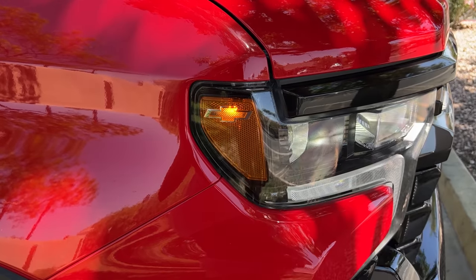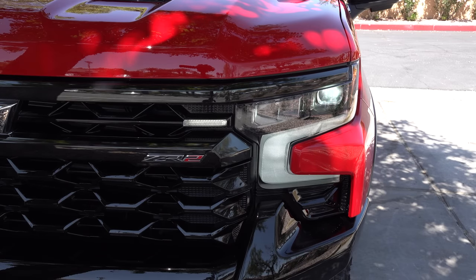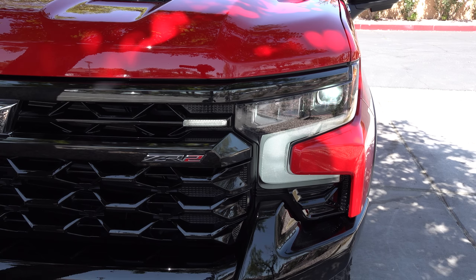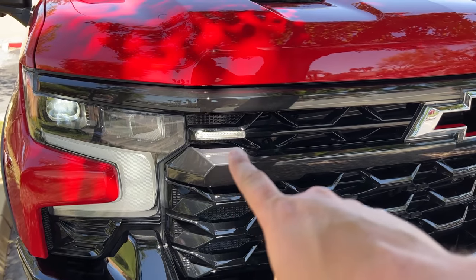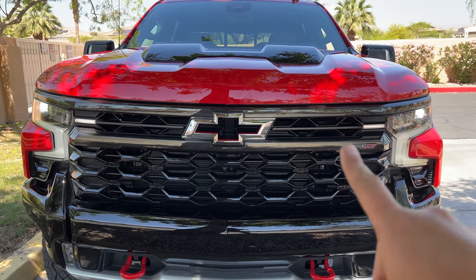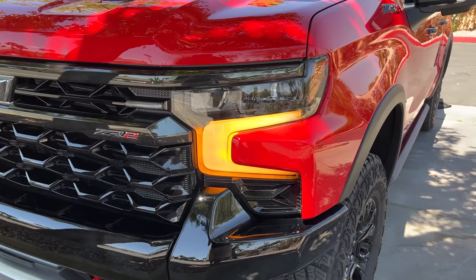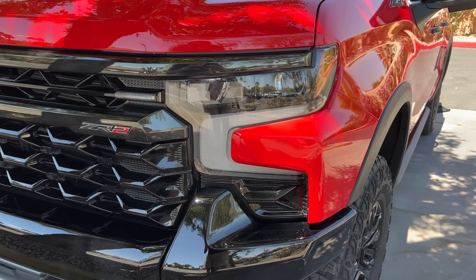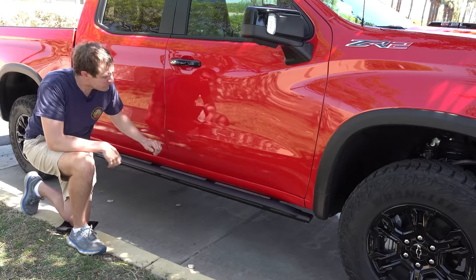When you turn on the headlights, the large distinctive scoop-shaped running lights dim to allow the headlights to take full charge up front. Interestingly, when that happens, a tiny running light turns on in place of the larger ones. The turn signals sweep a bit in the front, just like many modern cars with sweeping turn signals — this truck has them too.